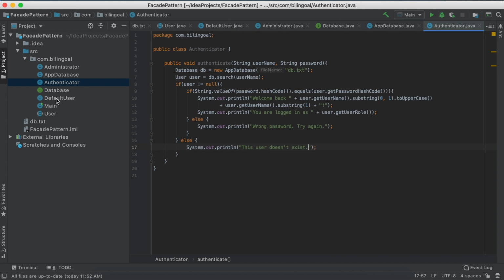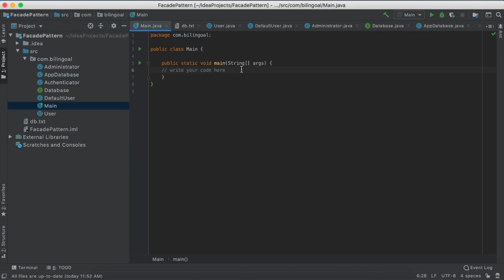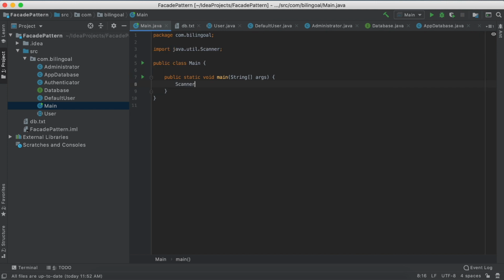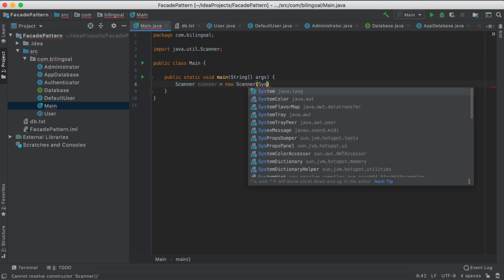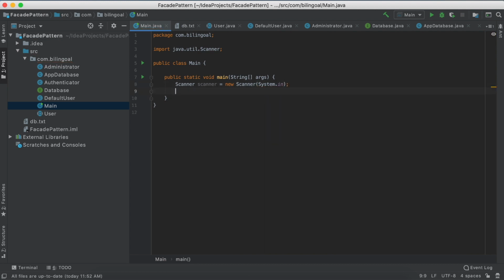Now let's move to our main class. Let's remove the comment and create an instance of the scanner class so we can read the user input. Now let's print login, then username, and save the user input to a variable.